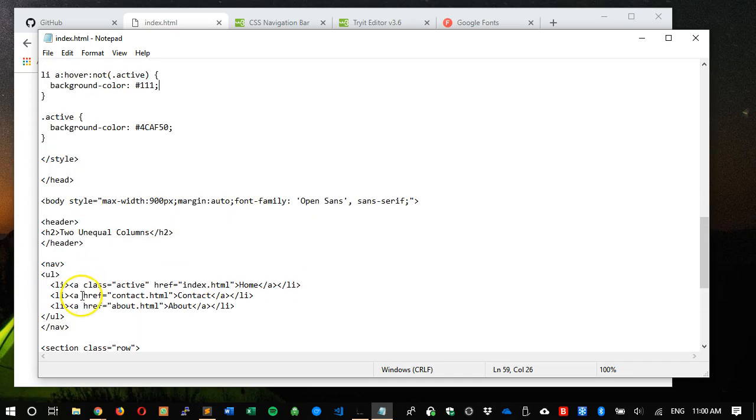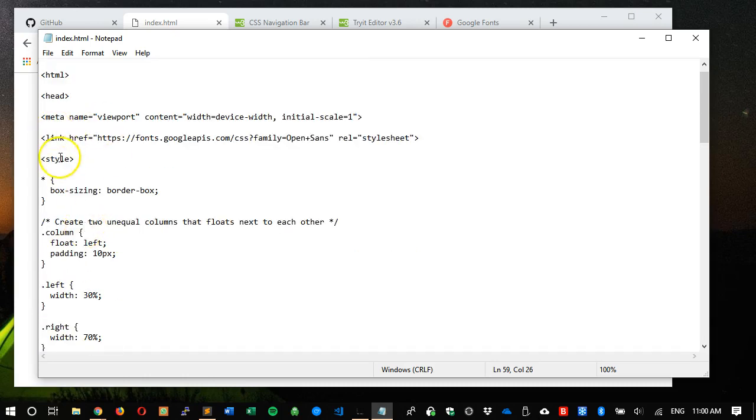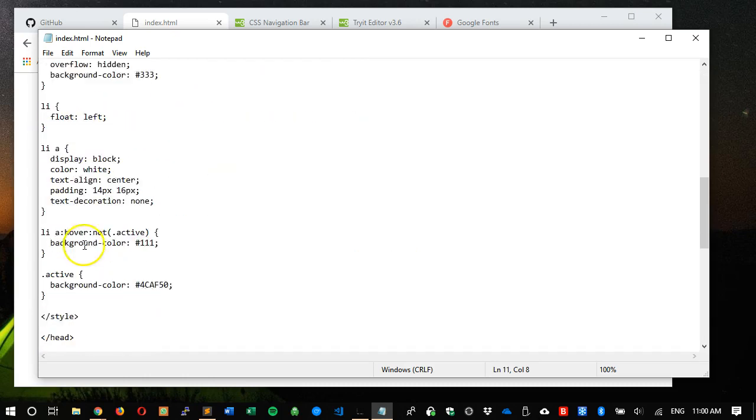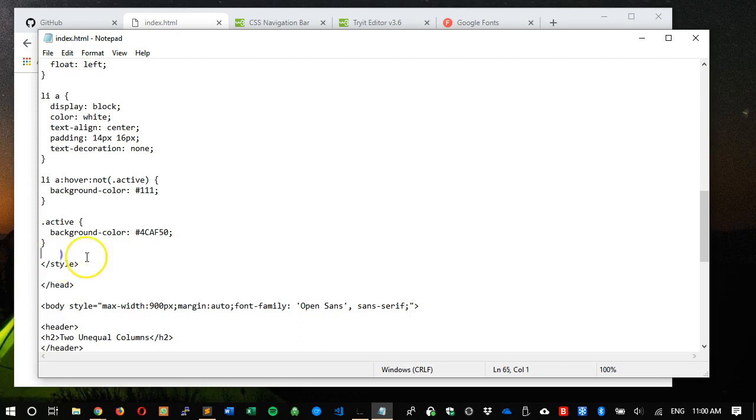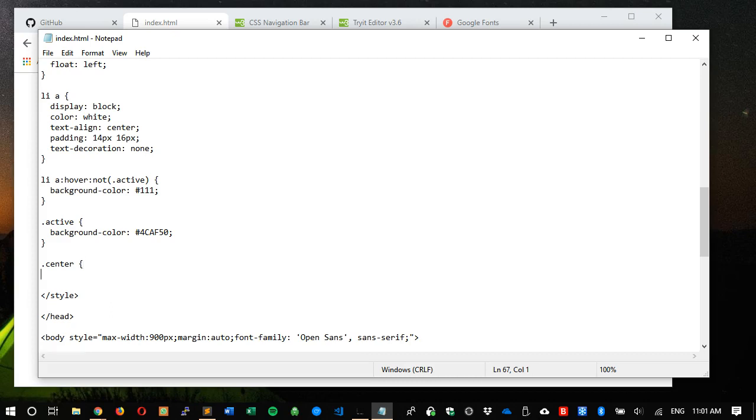I want it to be centered. So inside of my style, which begins way up here and ends where its slash style is placed, before it ends, I'm going to add a new class that's going to be called center. And it's dot center, open bracket, go to the next line, and I'll say that the text-align colon should be center.